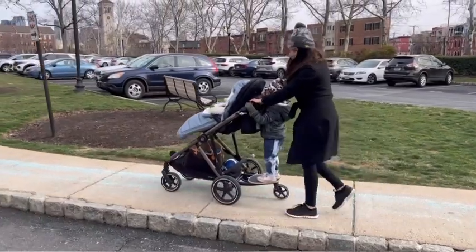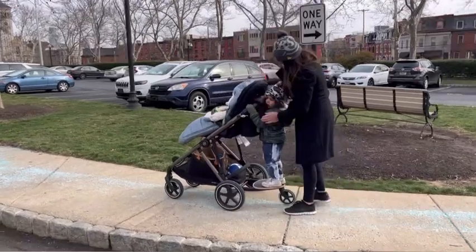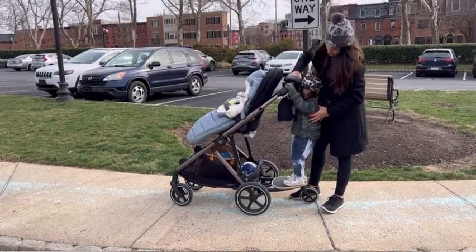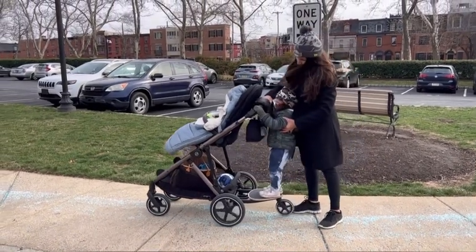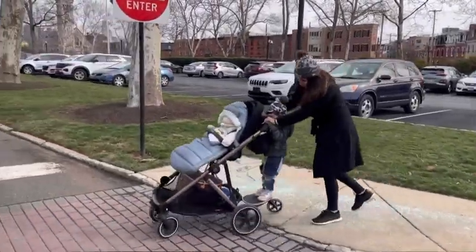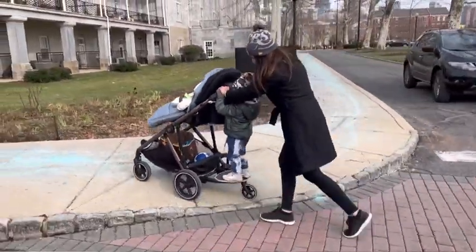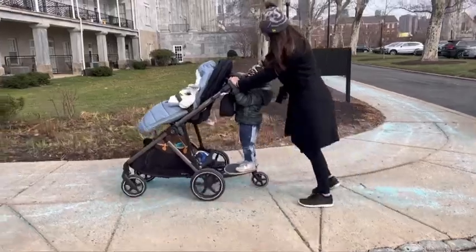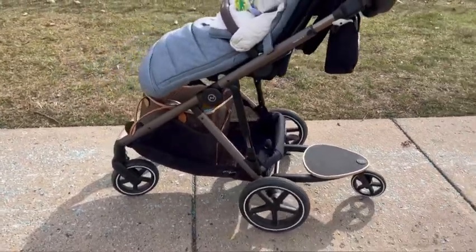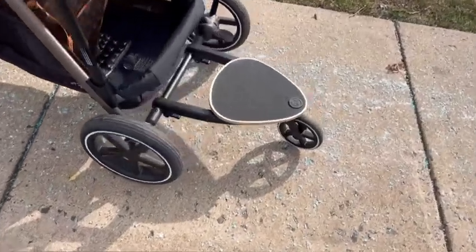So this is what it looks like with the bar down. Like I said, if I were to put this handlebar up, his face would basically be hitting the stroller caddy, so I wouldn't be able to have it there. It is able to handle rough terrain with no issues. Overall, I like it for what it is, but it definitely has its shortcomings, and I think it falls short compared to the UPPAbaby Vista ride-on board. I hope this video was helpful — I know there's not a lot of videos about the ride-on board.